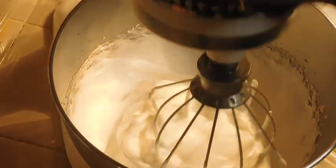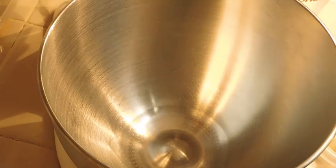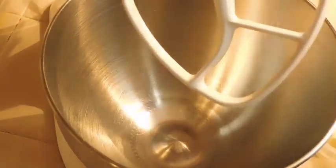Okay, we have gotten it there. That little stiff peak, you guys see that? Okay, I removed my meringue and put it into another bowl. I removed my whisk attachment, and now I'm putting on my paddle attachment. Snap that on.